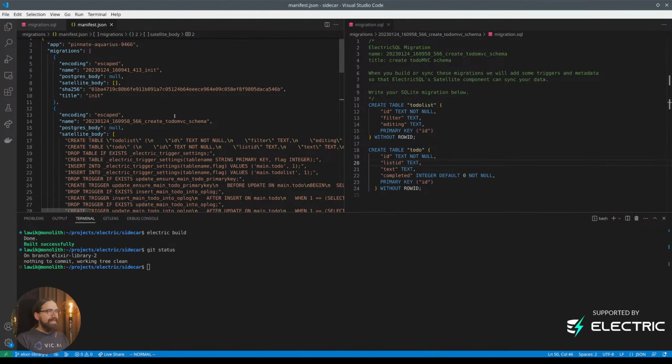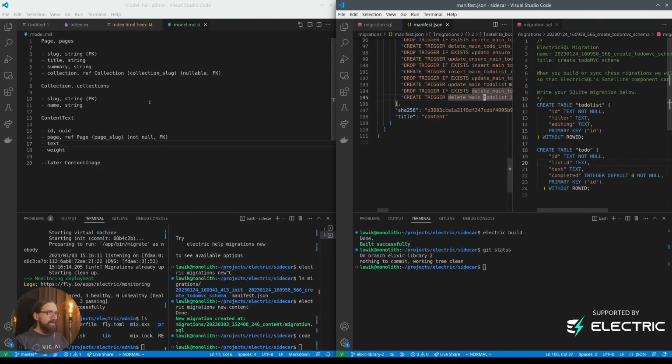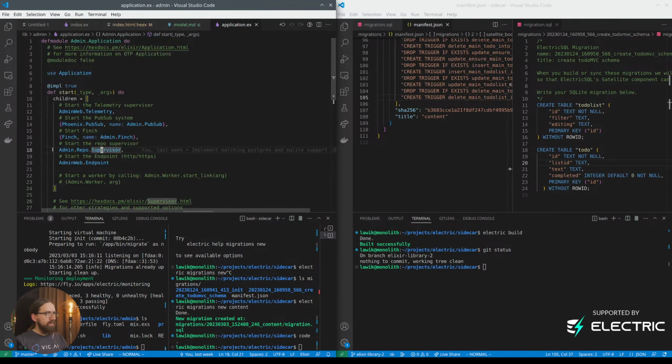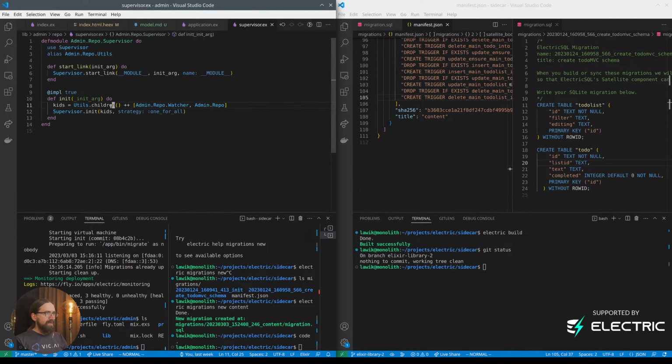That's kind of the deal. So whenever I bring up the Elixir application, I can take a brief look at that. I am bringing up the repo supervisor, and the repo supervisor is bringing up its children, which includes the repo watcher and the repo.